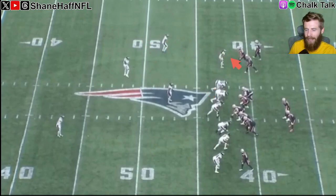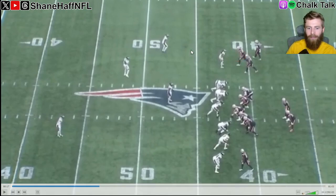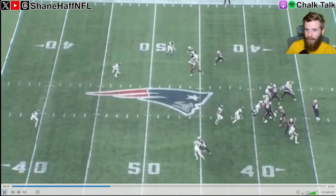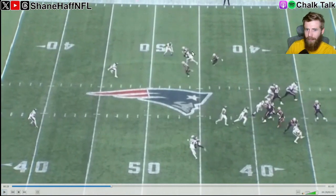Both Darius Slay and Avonte Maddox are going to take this top receiver. Maddox is going to jam him. Slay is looking at him the whole time like he's expecting him to break out. This isn't 4 corners over 3 guys, so you can't play first in, first out rules in the way that they do. But you watch this snap play out, and just this in is going to be wide open. Nobody takes him. Slay is looking at the wrong player. Maddox is engaged with him up the side.